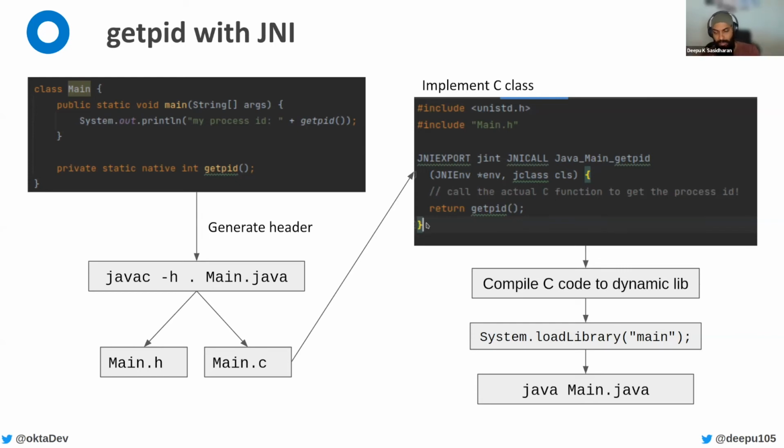But okay, my point is with JNI, you also are exposing your JVM memory, which is supposed to be memory safe. If you're exposing that here, you can do whatever you want with that. You can go manipulate the JVM memory and you can crash your application and cause other security issues. So again, we can talk about endless possibilities there, right? The base problem is you're exposing your entire JVM memory and you're going to work with C code. That's the biggest problem. And we all know how unsafe C is.